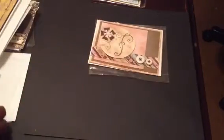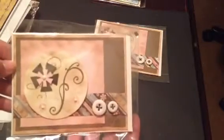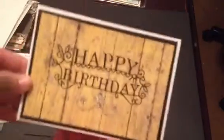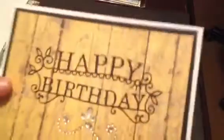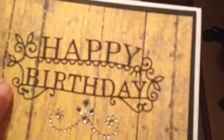So, and like I said before, Irena sent two of those as well. So we'll move those out of the way. And then these are so cute. My goodness. Look at these here. I love this die here. It says happy birthday. It is so delicate and dainty. Look at all the looping and scrolling and just really, really pretty.